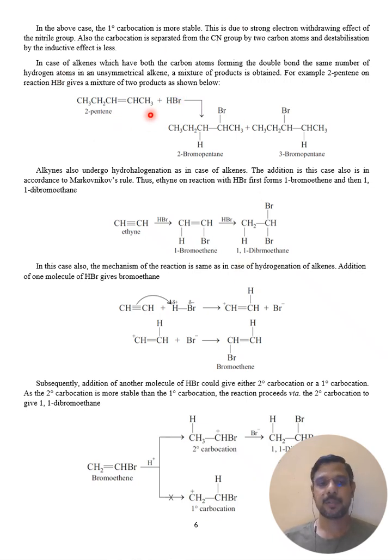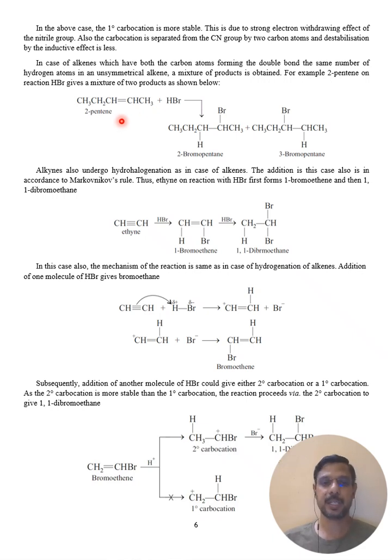And in this case, for example, if we have 2-pentene, a 5 carbon atom chain where the double bond starts at the second carbon atom, here we have the double bond which has one hydrogen atom on each carbon, right? In this carbon we have one hydrogen atom, and in this carbon we have one hydrogen atom. So here there is no more or less number of hydrogen atoms. We should say the hydrogen number is the same on the double bond carbons, right?